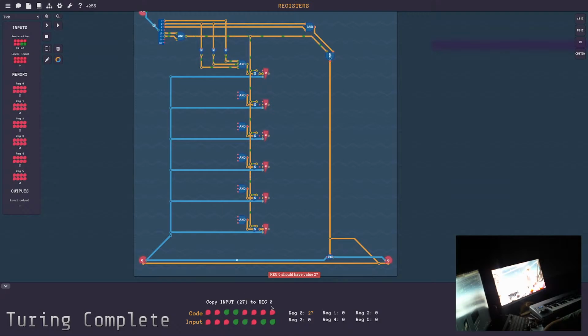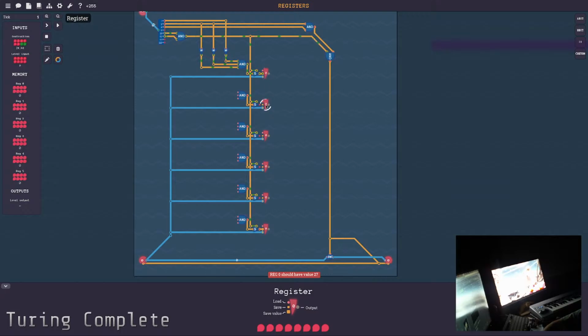Copy input 27. Register 0 should have... Is this not register 0? Or is this register 0?